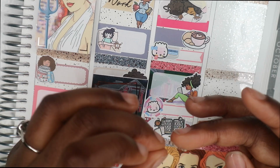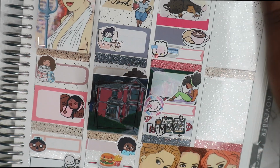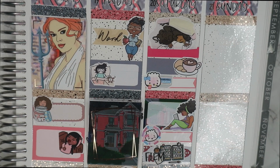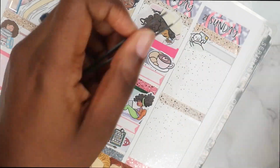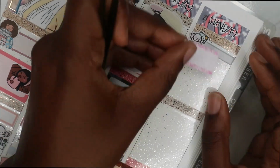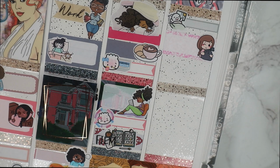And then on to Sunday, I used a little thing from an old kit, and a munchkin that was up with the sun to note that I woke up early. It was very shocking. The only day in the week that I actually woke up early and I had no reason to. Then I used this fancy label, and a Paper Shire girl taking out the rubbish, which was from one of her PR girl's freebies, to note that I tidied up my room.